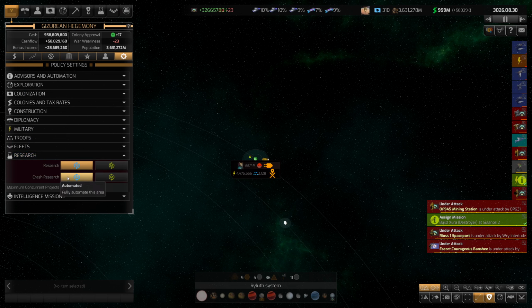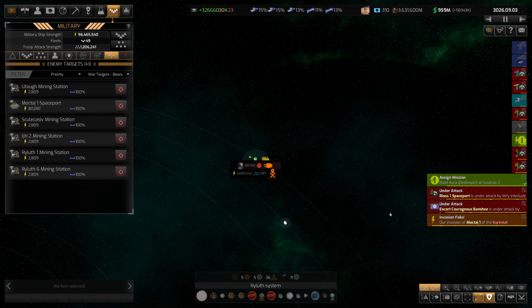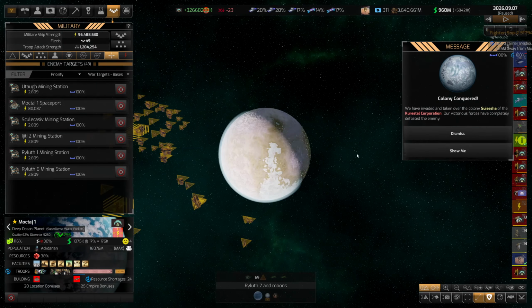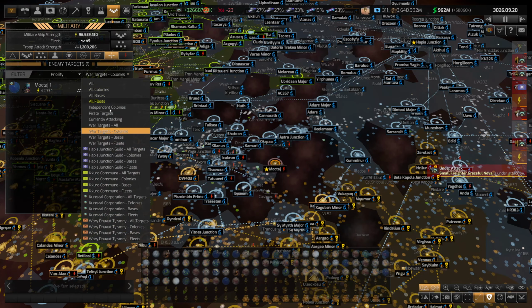And what I could do, oh, I did add automated crash research. Not that I think we're actually going to do it. Stop building these Zurus. Take a look at what's going on here. So that is their last colony. We have successfully taken over all but one of the Kuristel Corporation, which is the last planet here. And I got to imagine that we are going to do everything we can.